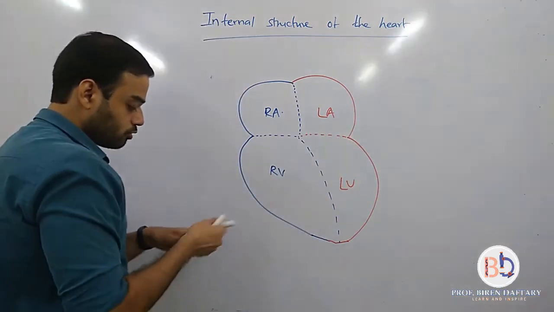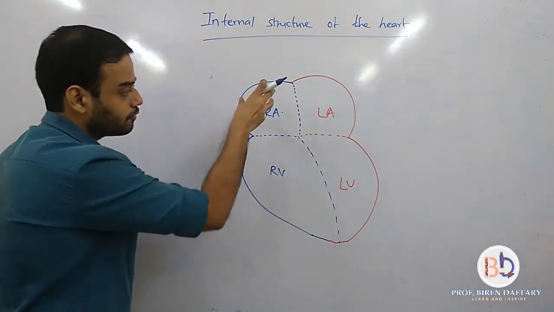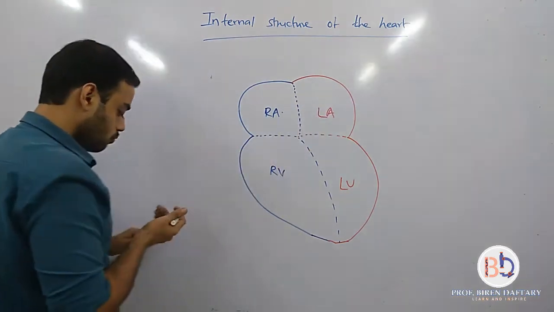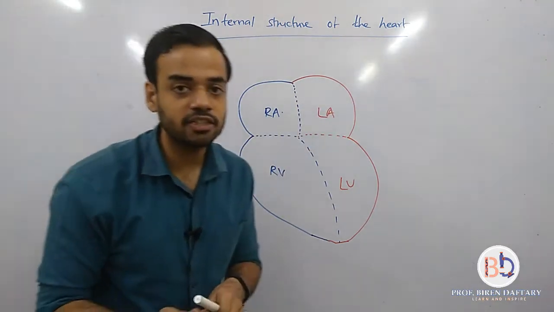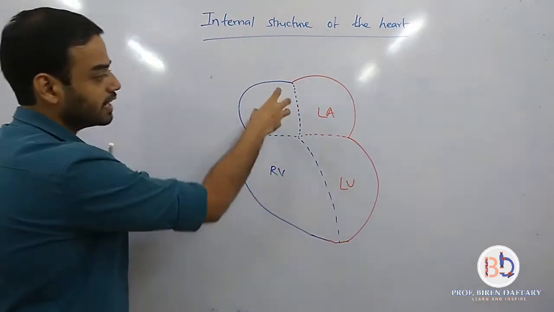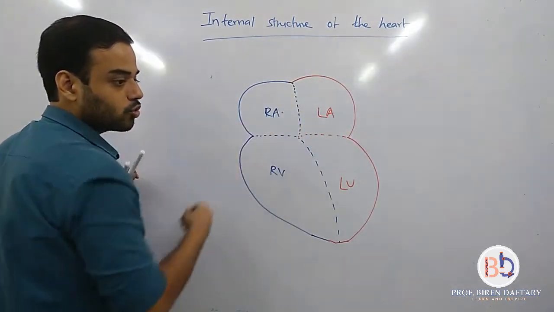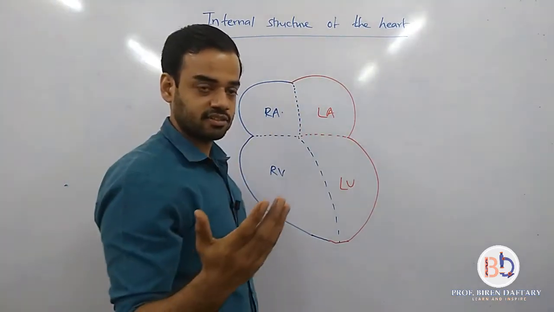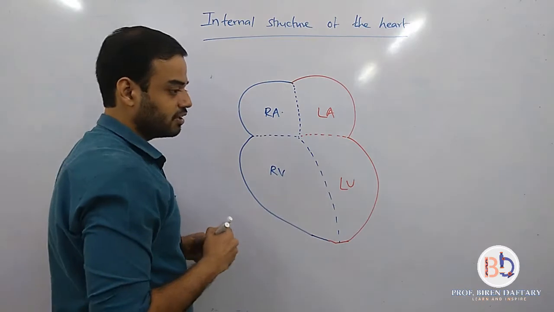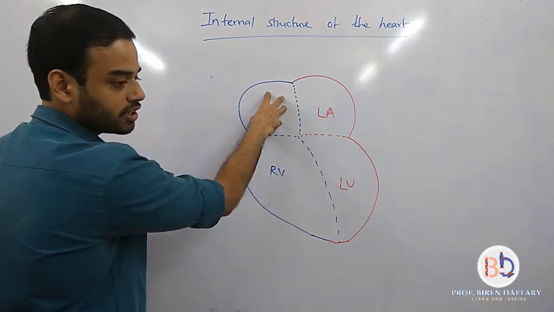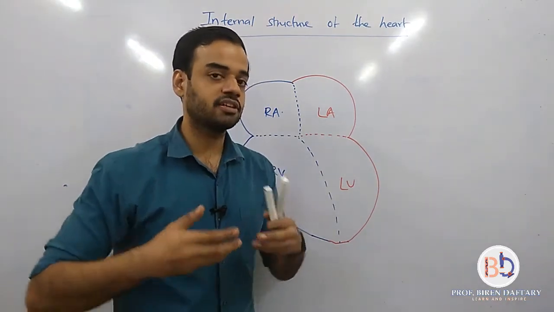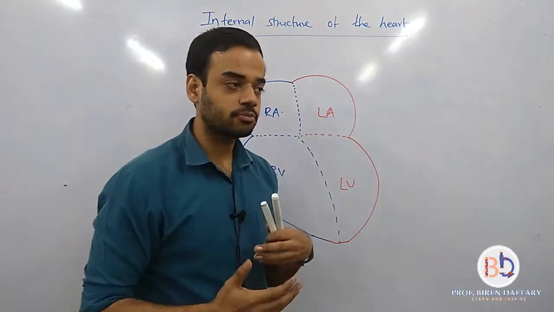Okay, so now how do we start with the internal structure? First we will explain both the structures of the atria. So what do we have to explain? First of all, we have to explain whether the atrium is a superior or inferior structure, same as in external structure. So where are the atria? On top. So atria are both superior structures, whereas ventricles are both inferior structures, on the lower side. Second, you have to also mention whether the atria are thin walled or thick walled. What do you mean by thin and thick walled? Simple. If it is more muscular, it is thick. If it is less muscular, it is thin.